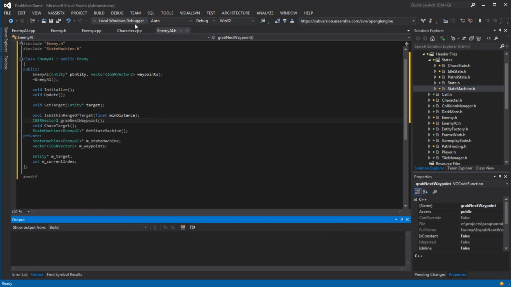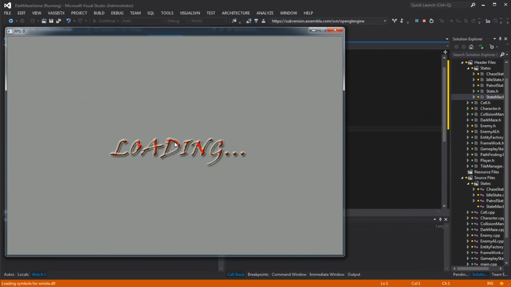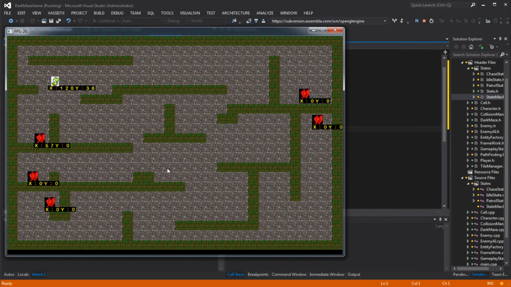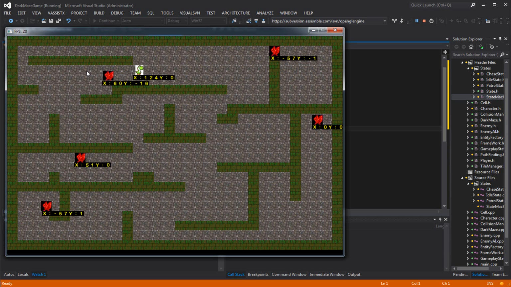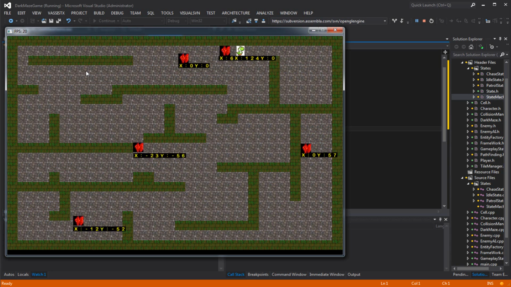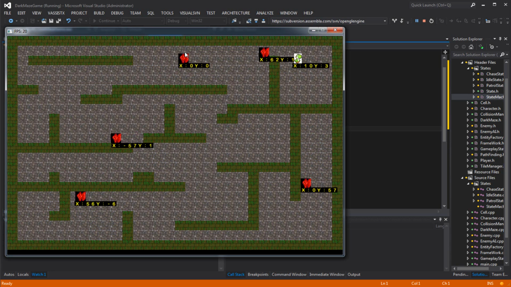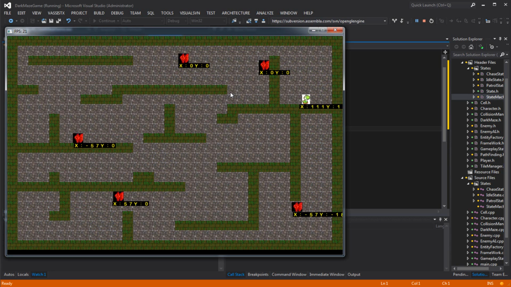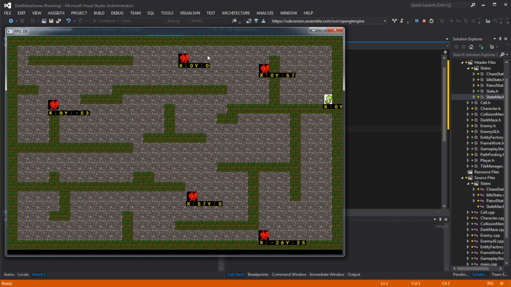Here we go. If I play it, this is what I get. It may lag a little bit because it is 20 FPS. So it follows me like it always has been. It stops eventually, like it always has been. Like normal. And then it should go back to whatever it was doing before.